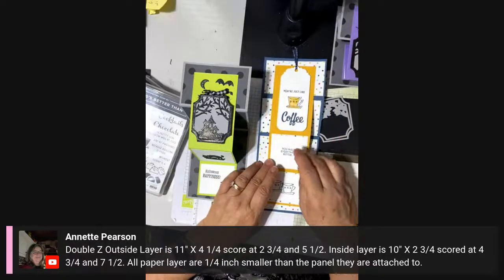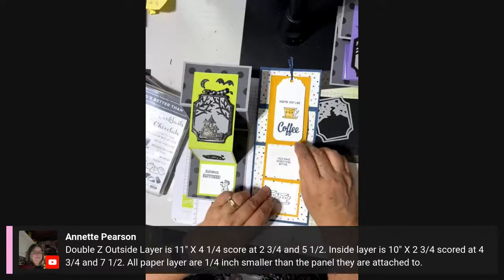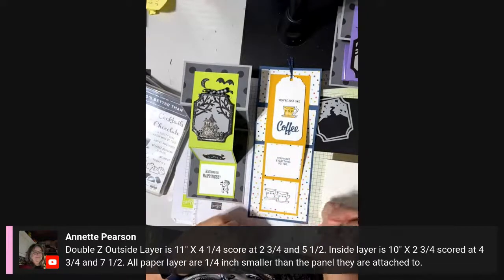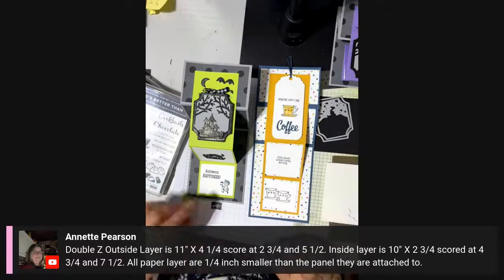Now this one, I cut the designer series paper panels and then cut the white panels a little smaller because I knew I was just going to put the little coffee cups and that on it. So I didn't need real big panels with a lot of stuff. And you can slime the bottom one just like this one.